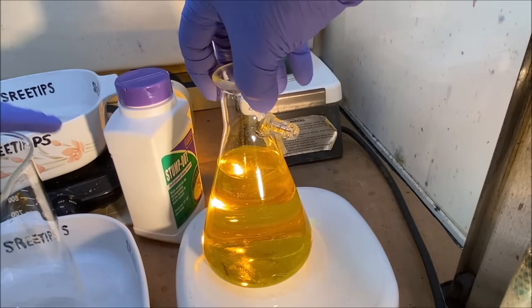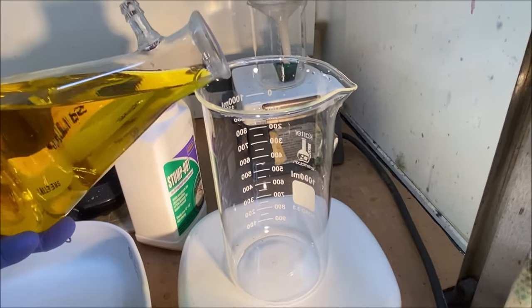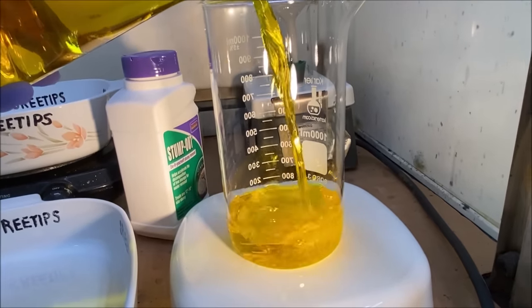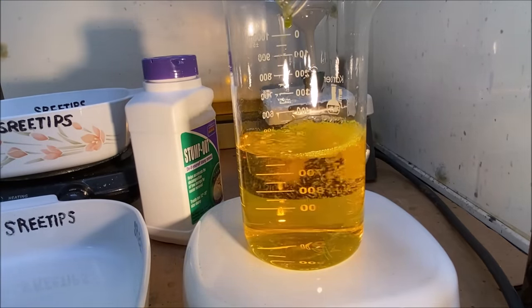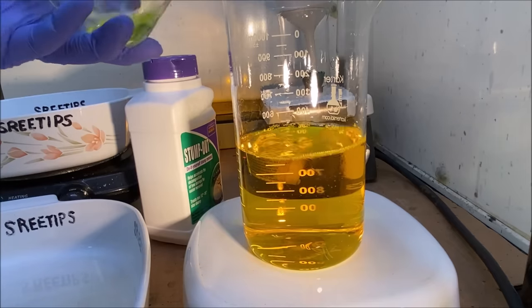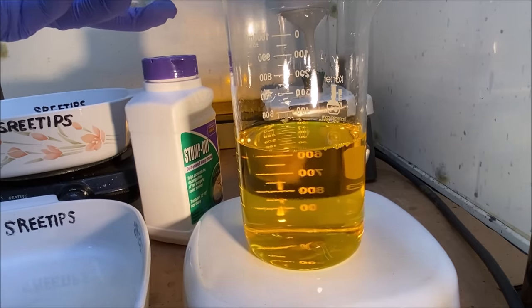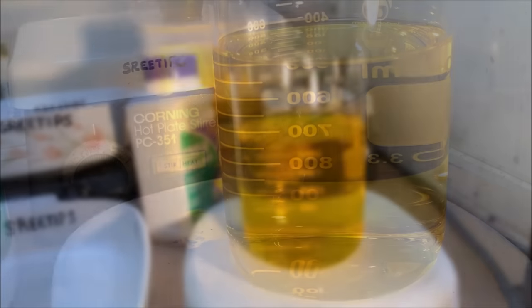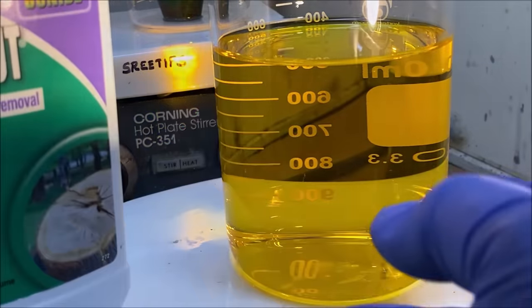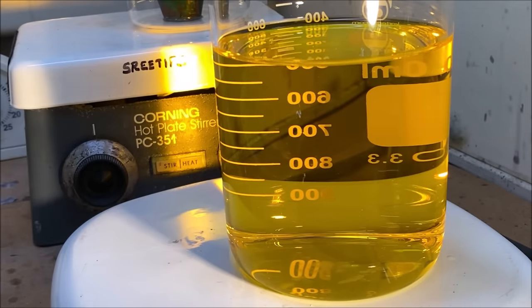We'll transfer the solution into a clean beaker. Here we go. We've got the solution crystal clear. I'm going to add stump out. We're going to precipitate out the pure gold. Here we go.